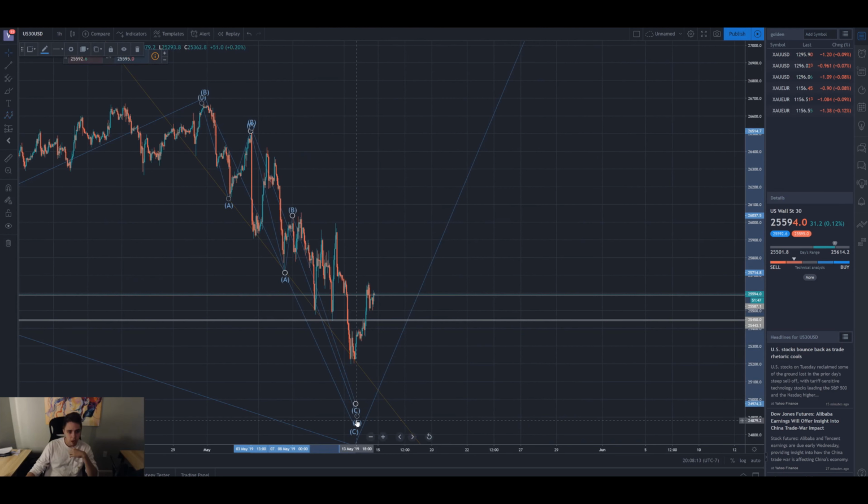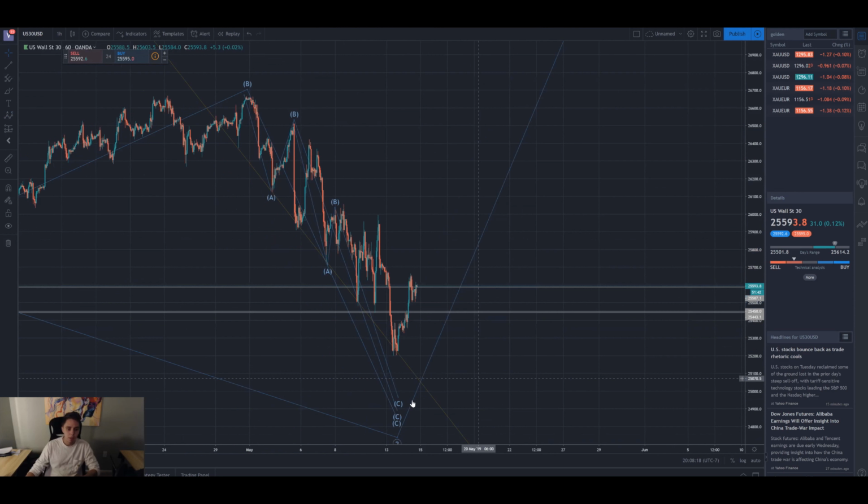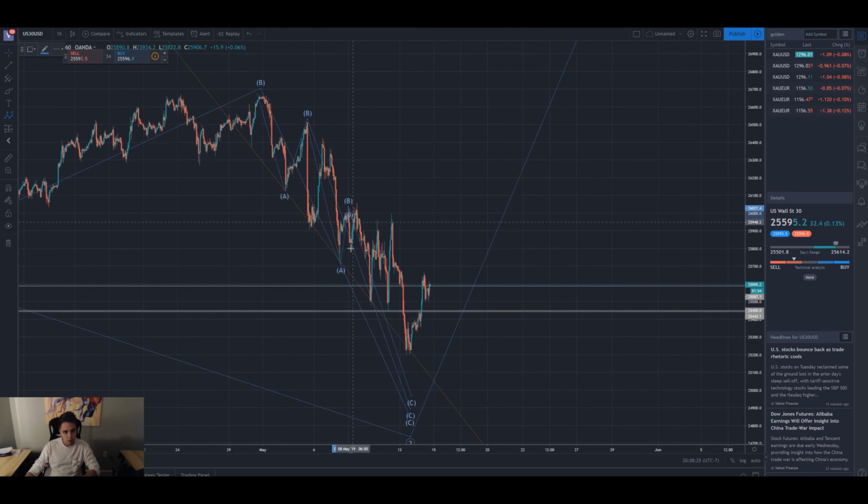So that was the minor wave, this one that I just touched, this one here. Again, I haven't changed them yet, but this one will be the minute wave. And now we're gonna make the minuet wave. So it's gonna be a 0, A, B, C. So the C goes down here, and that's where the A goes on the smaller structure. And then we can go up to this point here. Once we're there, we're going to have another C, of course, as per usual. And then we can make yet another one.